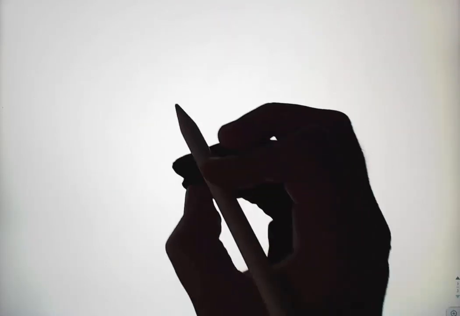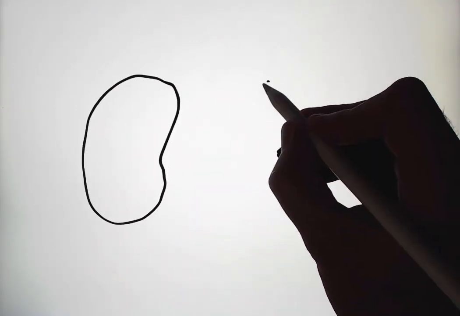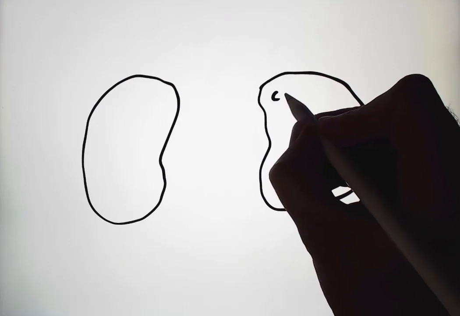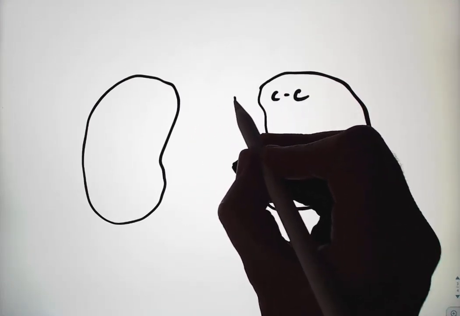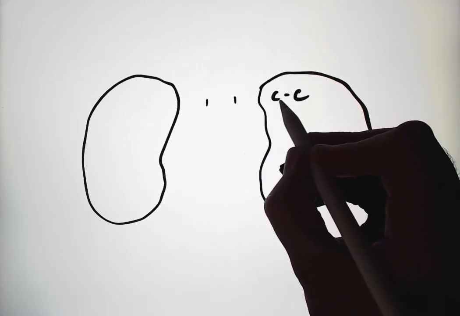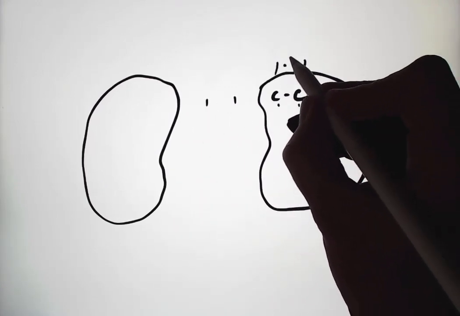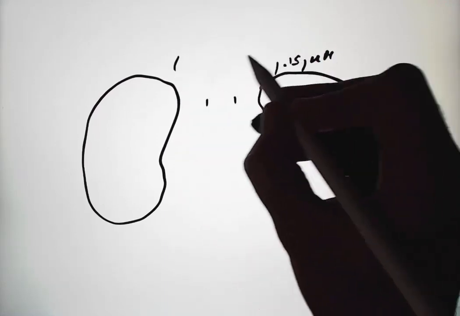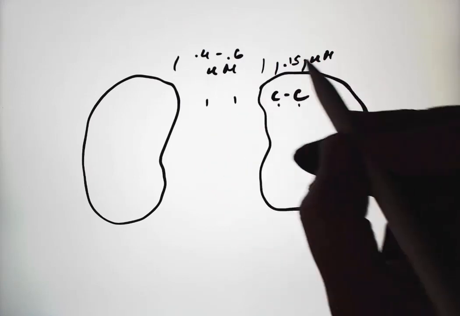You can diagram van der Waals forces as a sketch for yourself more simply. We need two molecules, a carbon-carbon bond for reference, and you want the distance between these two to be about 3 to 4 times the length of your carbon-carbon bond. Remember, that's 0.15 nanometers. This should be about 0.4 to 0.6 nanometers.